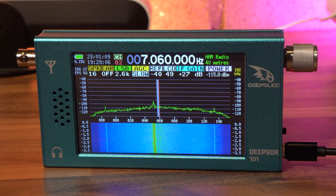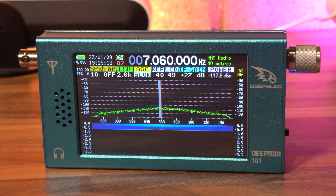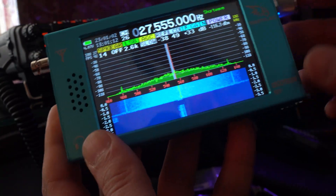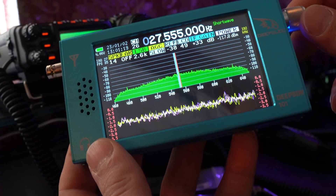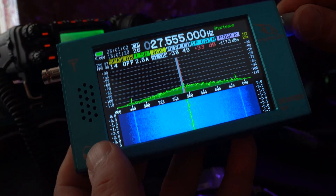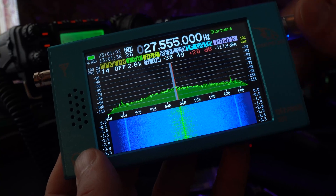On a more positive note, during the test the audio quality from the unit was actually pretty decent. Stability was also good — SSB stations were crisp and clear, and although the AGC didn't seem to work very well compared to a traditional HF receiver, keeping the radio set to the slow AGC setting seemed to work best. Strong signals on adjacent frequencies would cause the radio to desensitise significantly. The tests were performed connected to an NFED long wire antenna of about 53 feet in length via a balun. Conditions on the HF bands were relatively poor at the time, but the radio's sensitivity seemed on par with my Yaesu FT-857D. However, the strong signal handling left much to be desired — adjusting the IF gain helped a little but overall didn't make a huge difference.